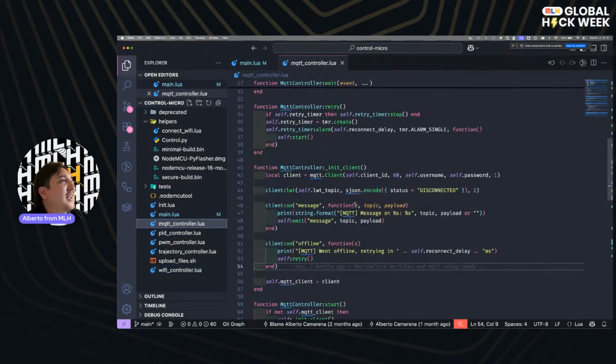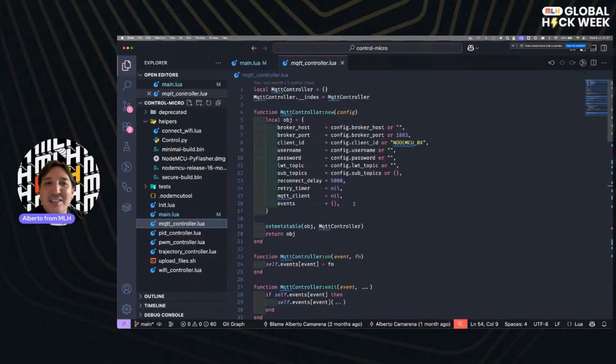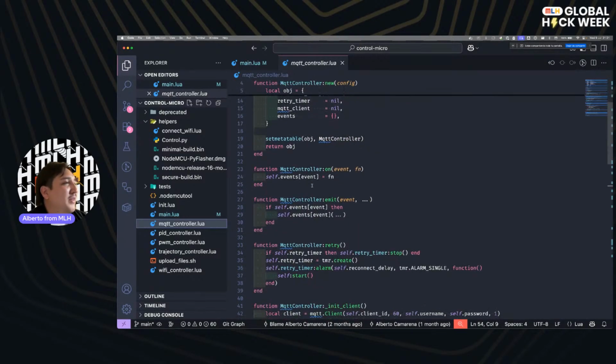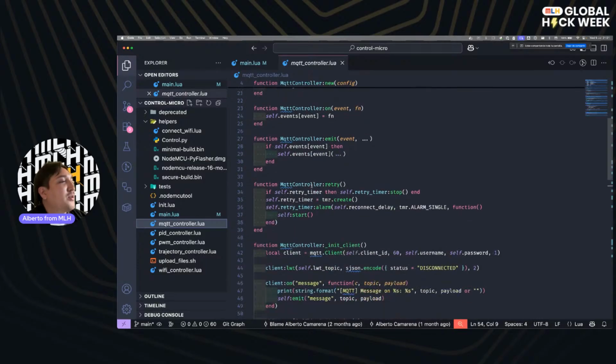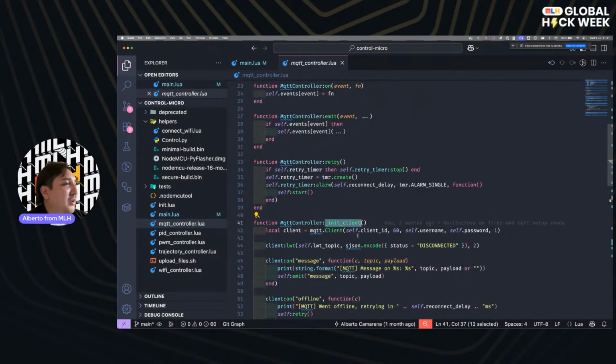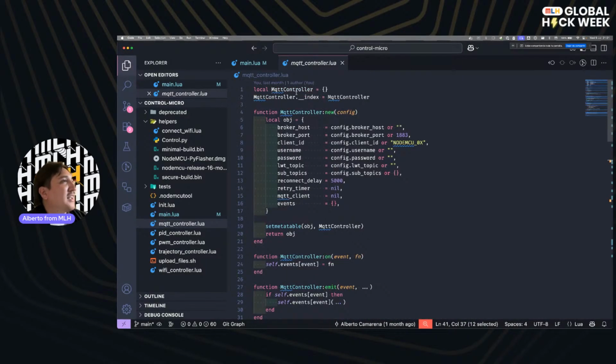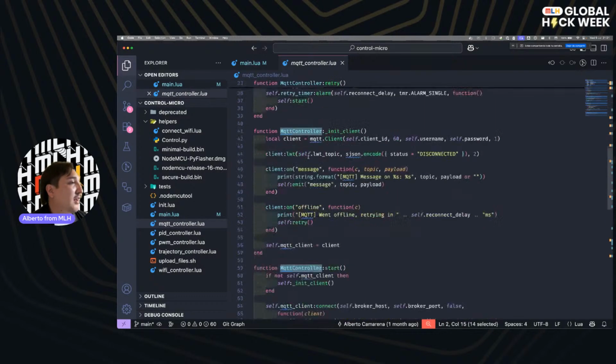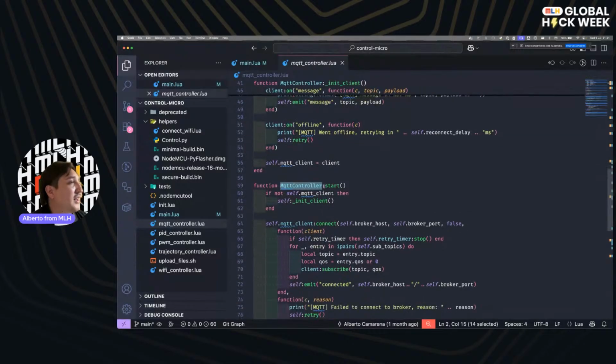MQTT controller, same as the ones in the server and in the interface. You receive a lot of things, but mainly you create the connection to the client, of course, using the model we included in the building. So we have the MQTT controller instance.